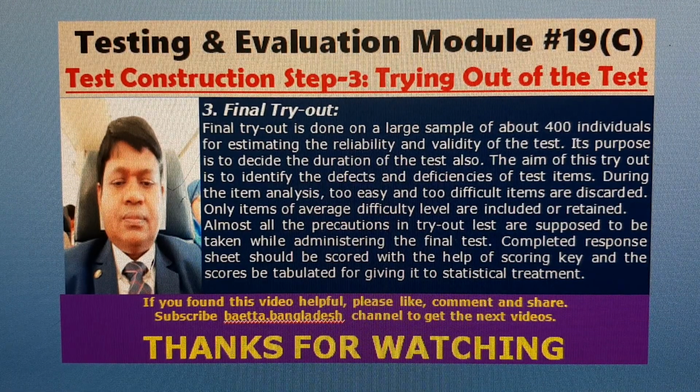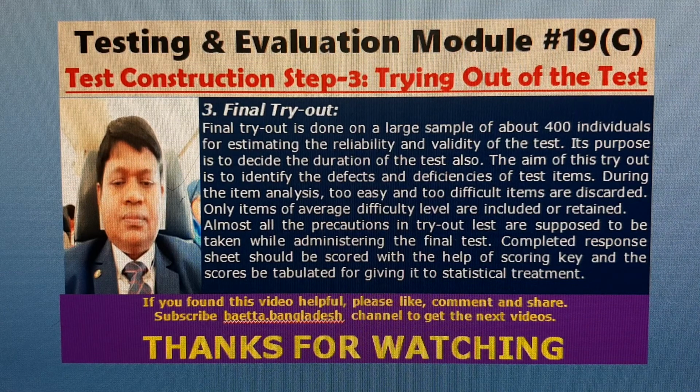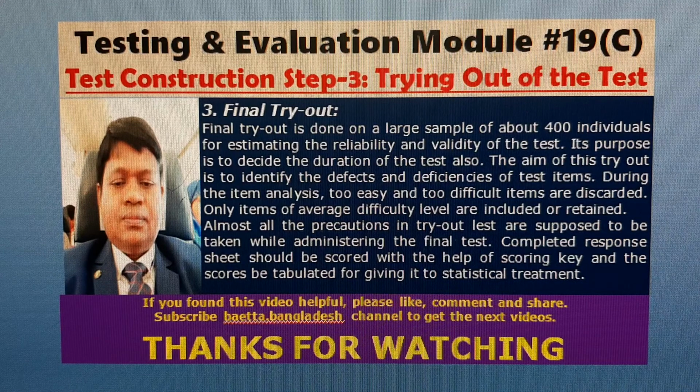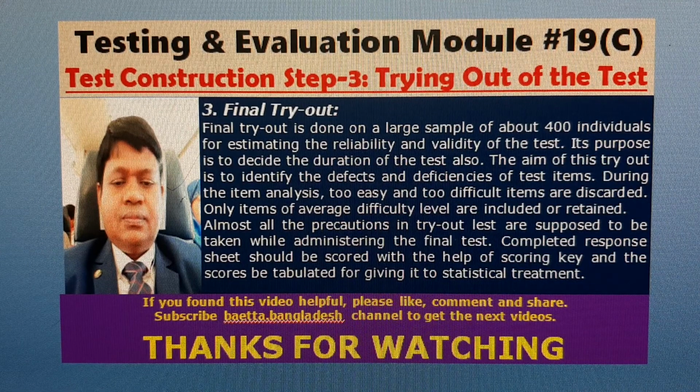Almost all the precautions in tryout test are supposed to be taken while administering the final test. Completed response sheet should be scored with the help of scoring key and the scores be tabulated for giving it to statistical treatment. Guys, that is the end of step 3 of standardized test construction.